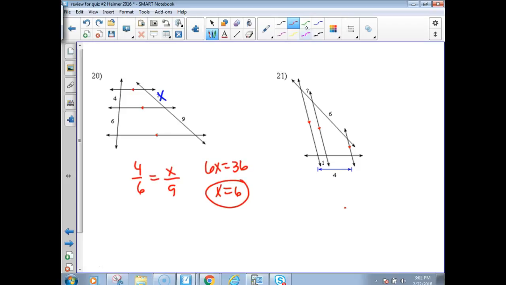But there's one thing we have to do on 21 first. What's that? We can't do it X. I can go X over 1, but if I do that and I want to go 6 over what? I gotta fill this in, okay? So I would do 4 minus 1 and get 3. And now that one's ready to go. So I got 3x equals 6, x is 2.